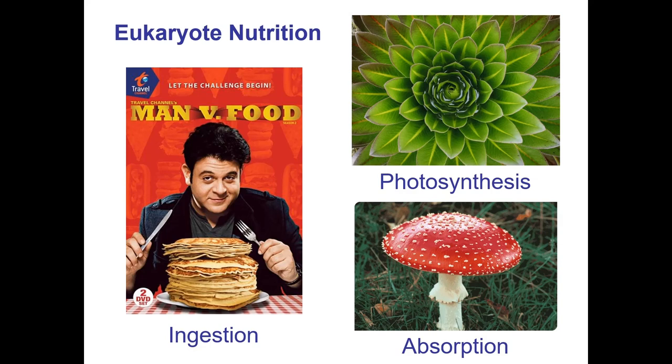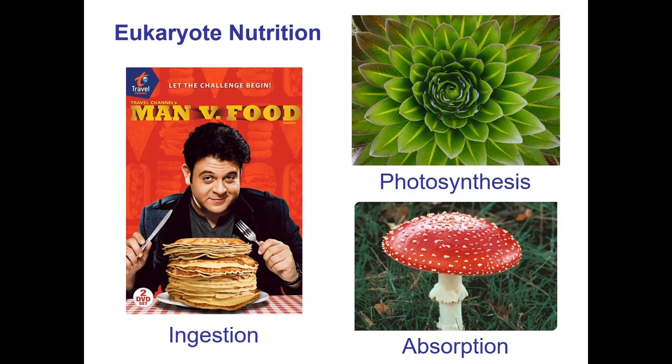If we're looking at algae or plants, they're generating their food through photosynthesis. So they have chloroplasts that can be used to capture sunlight, and then that sunlight energy is used to manufacture sugar. Now, plants also have mitochondria. The mitochondria will then break down that sugar, and that can be used as a source of energy. So their cells are like our cells, but they have chloroplasts as well.